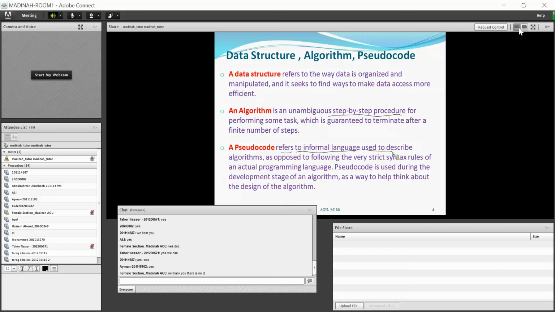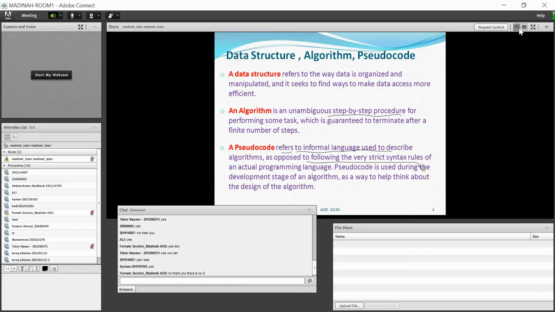Okay. So in pseudocode, the programmer does not need to follow any strict syntax rules as the programmer will do in writing a program. For example, you are writing a program to solve any problem. In that case, by using Java, let's say by using the Java language, you have to follow the syntax rules of Java to write the program.